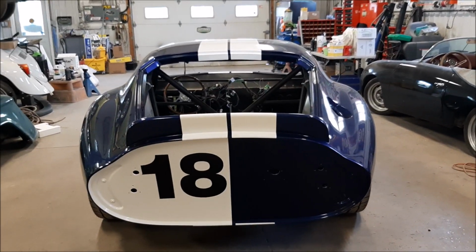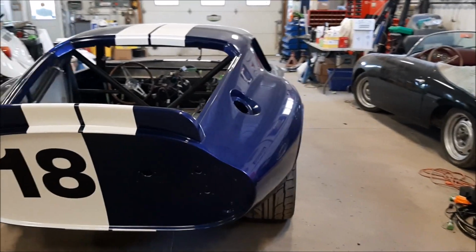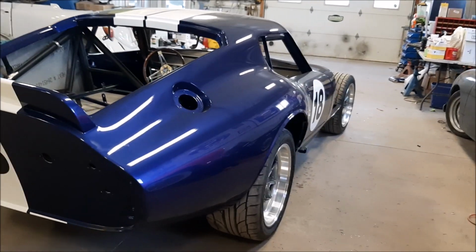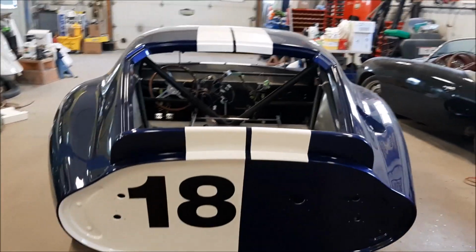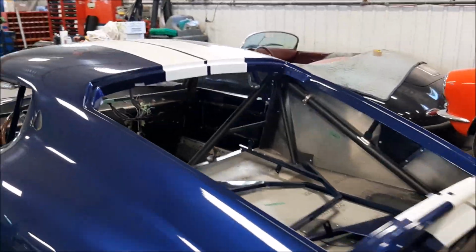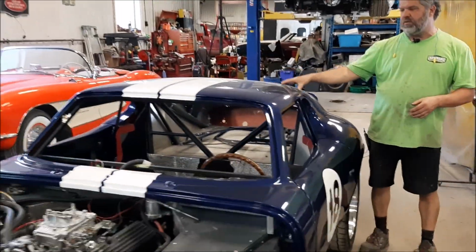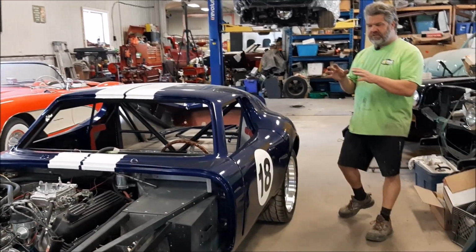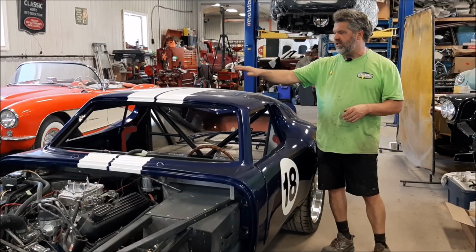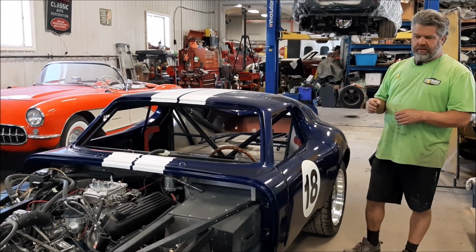And so as I mentioned earlier, next what we'll be doing is working on the front nose. They've got quite a bit of progress on the nose. And so what we'll end up doing is continuing on with the body work on the front nose. There's some more tweaking that needs to be done. And then once all the tweaking is done and final adjustments, then they'll perform the body work all the way to 600 grit paper, like they've done with the body and the doors. And then once that's all done, we'll do the same idea. We'll be painting the stripes, and then the blue, and then the clear coat. And it's coming along quite nice.